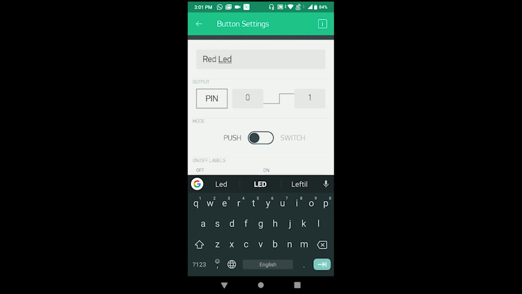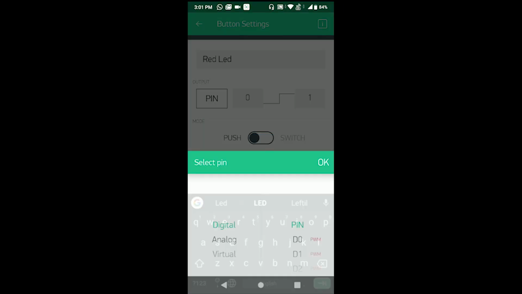Then the next option is output pin. If you tap on that pin, you will get options like digital, analog and virtual. In the NodeMCU, we have connected 3 LEDs to 3 digital pins: D0, D1, D2.